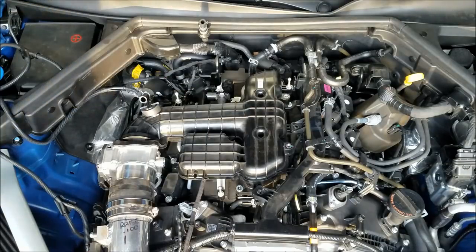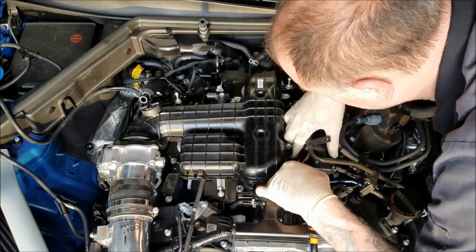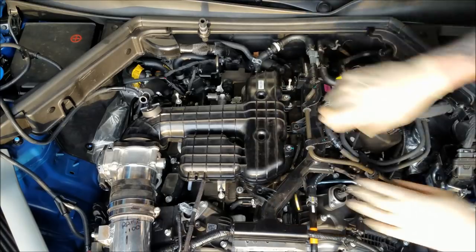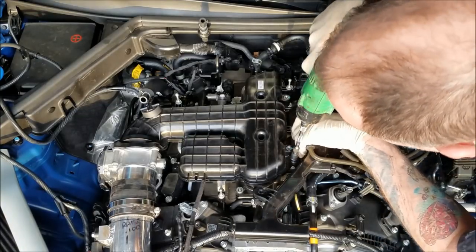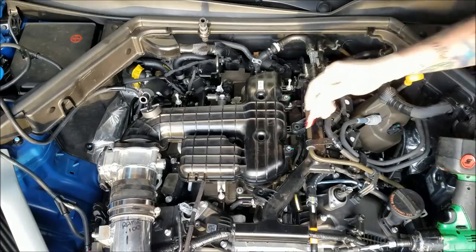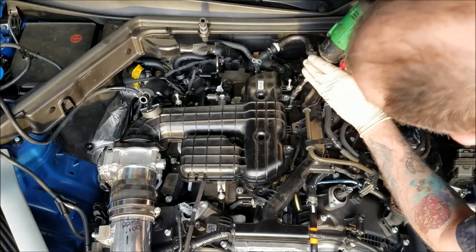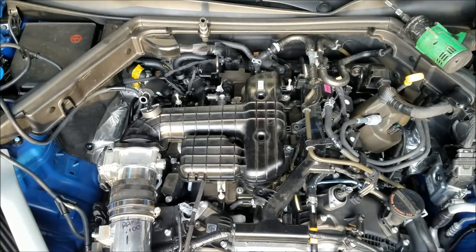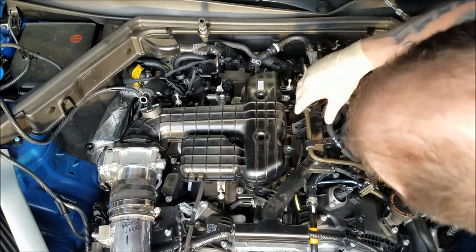So we may have one more little bracket over here that's attached. I cannot quite see. Yes, we do. A bracket over here has some electronics on it. There's a bracket right here. So you got to pull 2 more 10 millimeter bolts holding a wire harness bracket. I did not see. Again, be careful, don't lose those. All right. So got those out of the way. All right, that pulls out of the way pretty easy.